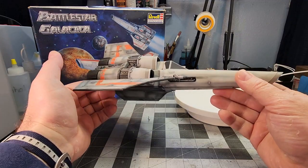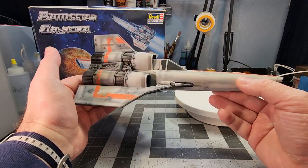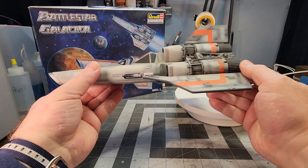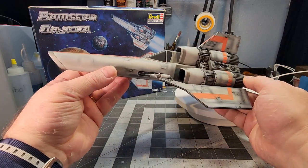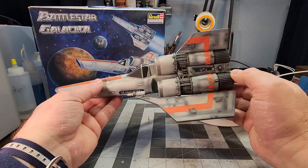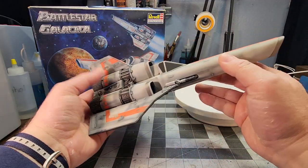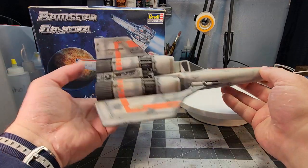Now, the intriguing part of building this kit is in the details. And I think I did a good job. I wanted it to really resemble a fighter that had been out there a while and been in a lot of battles. So it's got some battle damage. It's got some scarring, and I think it came out looking really well.